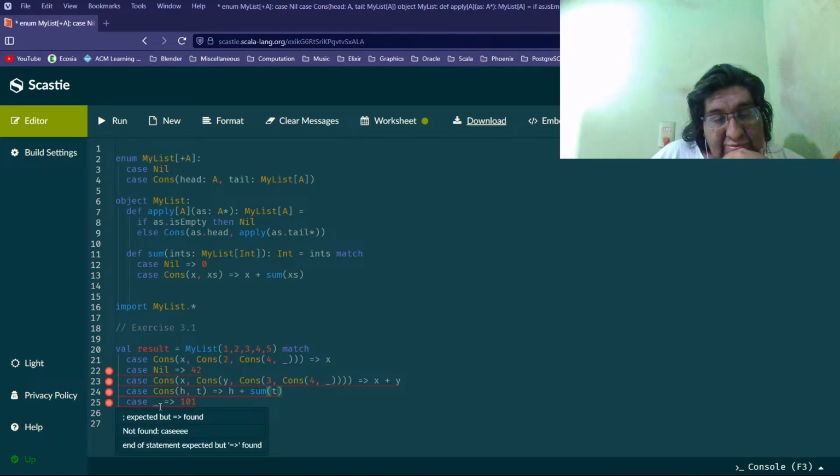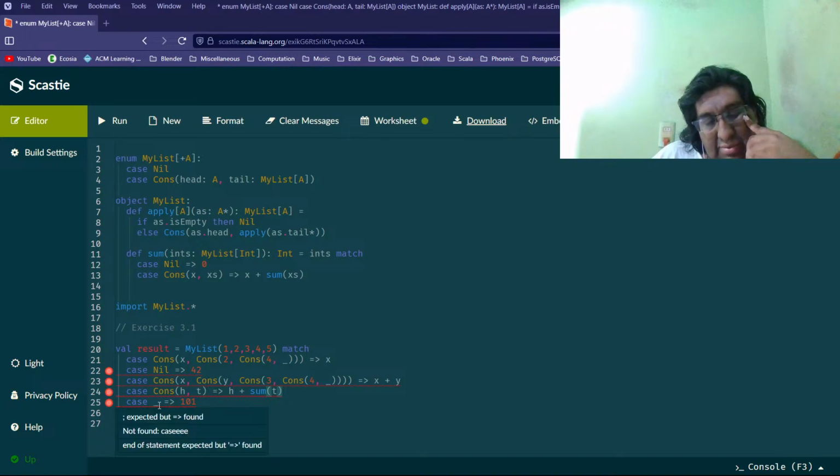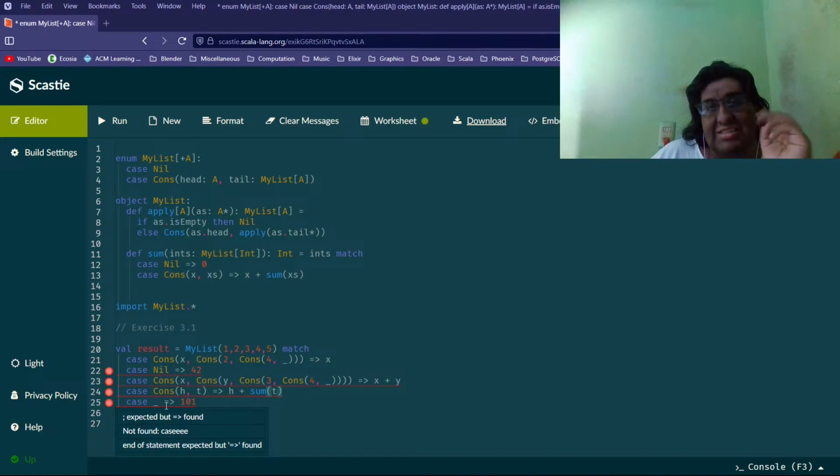And the last one is whatever, no other case was fulfilled over here, and we can go with this. Let's not use catch because it is associated with exceptions.